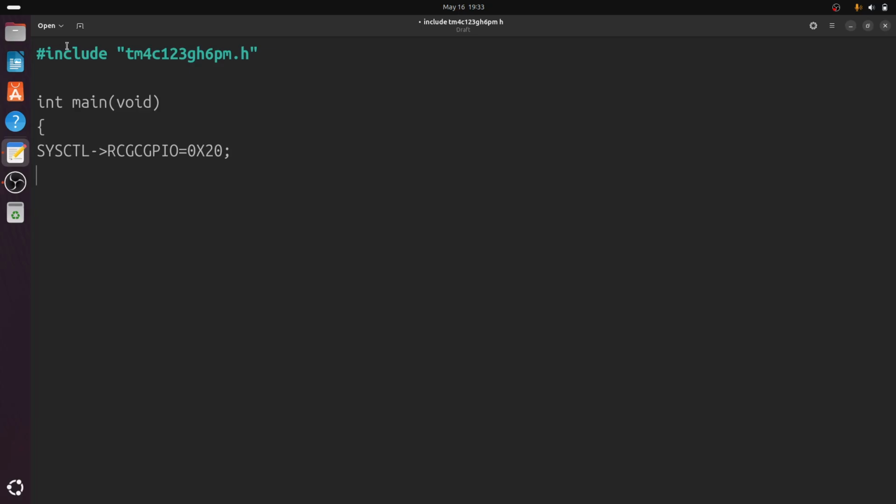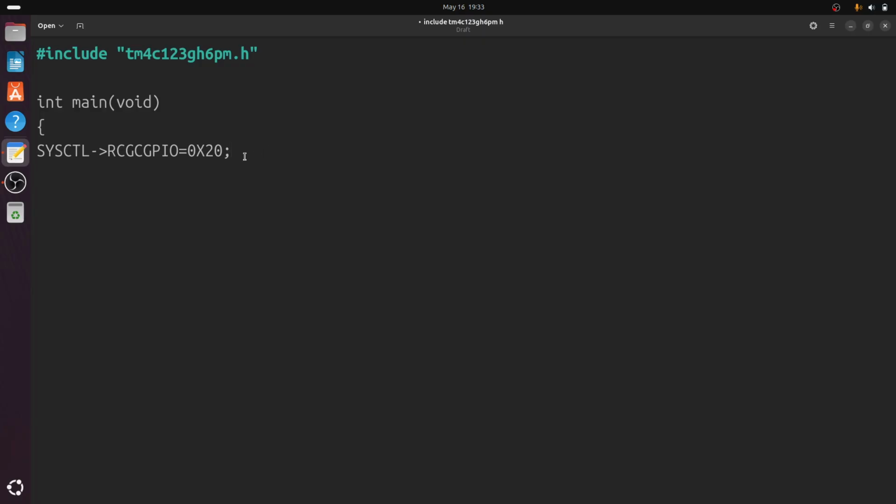It is telling the system control to use this 32-bit register, RCGCGPIO, and give a clock source to the port you want to use in your code.